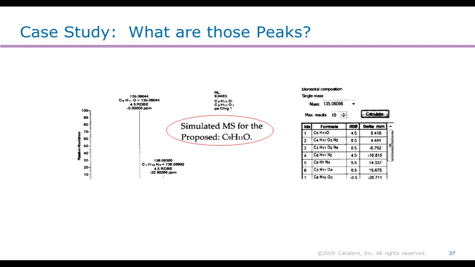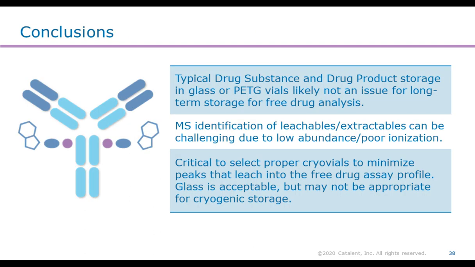In a situation where leaching is already a contaminated source, it's possible to perform a large-scale extraction and concentrate the compounds to improve the abundance for a positive identification. Another option might include nuclear magnetic resonance. It would be nice to know the peak IDs of all these peaks from a scientific standpoint, but that's something we really want to try to avoid. It's not necessary if we minimize the leaching of those peaks by selecting a proper vial.